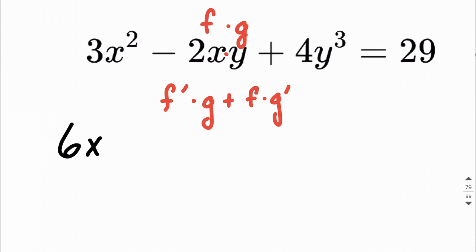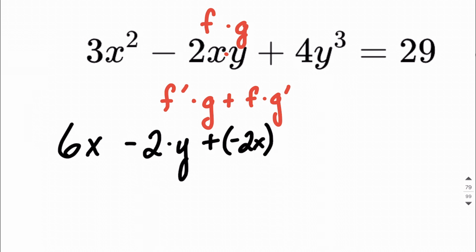All right, now that we have a plan in place, let's take our derivative one step at a time. So the derivative of -2x, because it's linear, is going to be -2. And because our variable was x, we don't need a dy dx next to this or a y prime. Next, we're multiplying by g, which in our case is just y, plus, now we need to copy down our f, which is -2x. I simply put my addition sign in between and copy down what I'm treating as our f function.